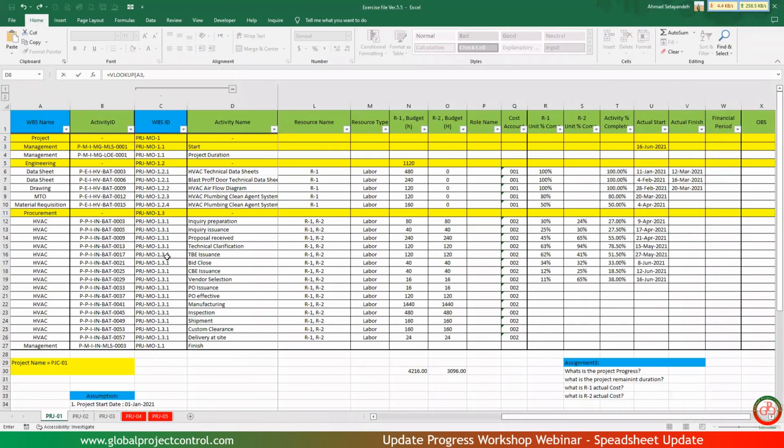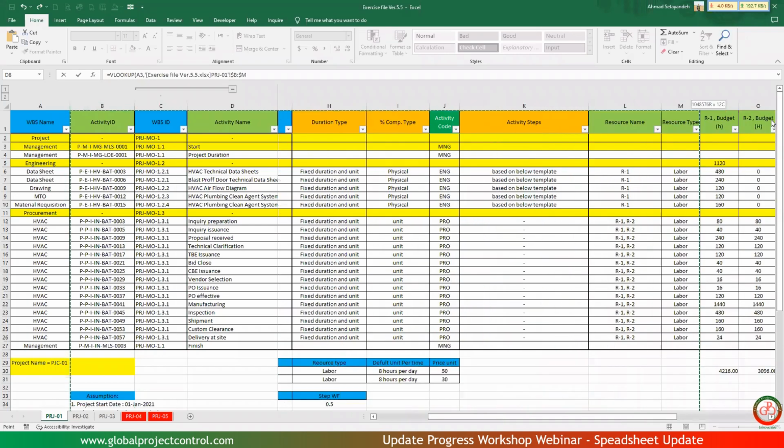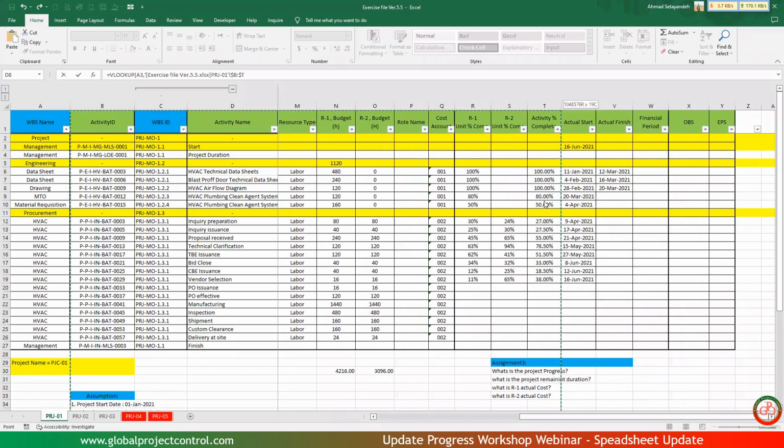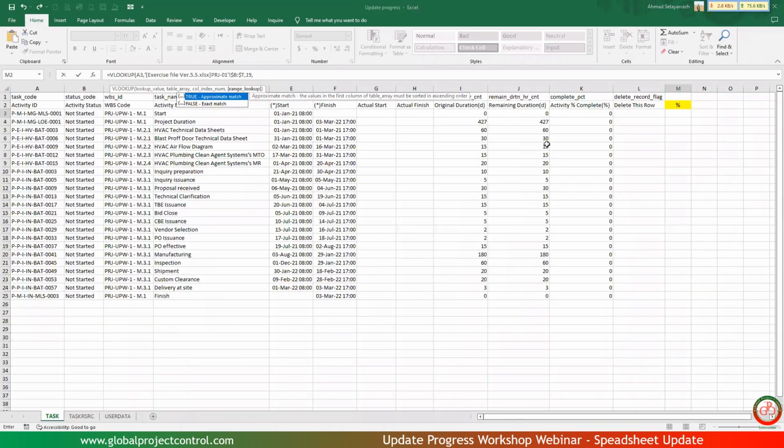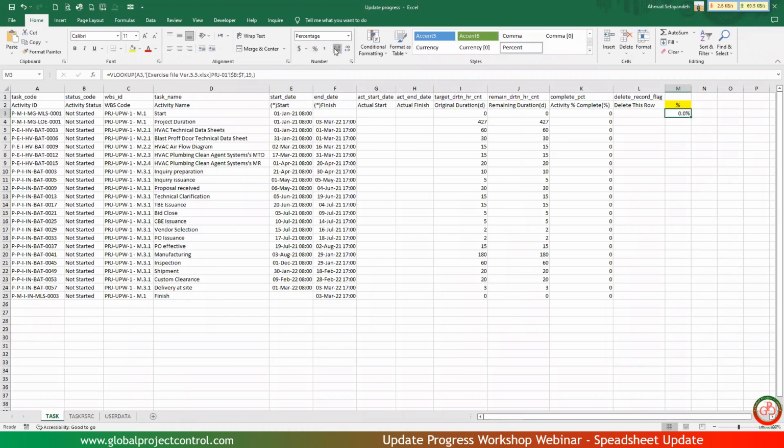Because the task ID is the unique value in that table. I proceed and look for the activity percent complete. It's located in column number 19. Change it to percentage, include 2 decimals, and double click.